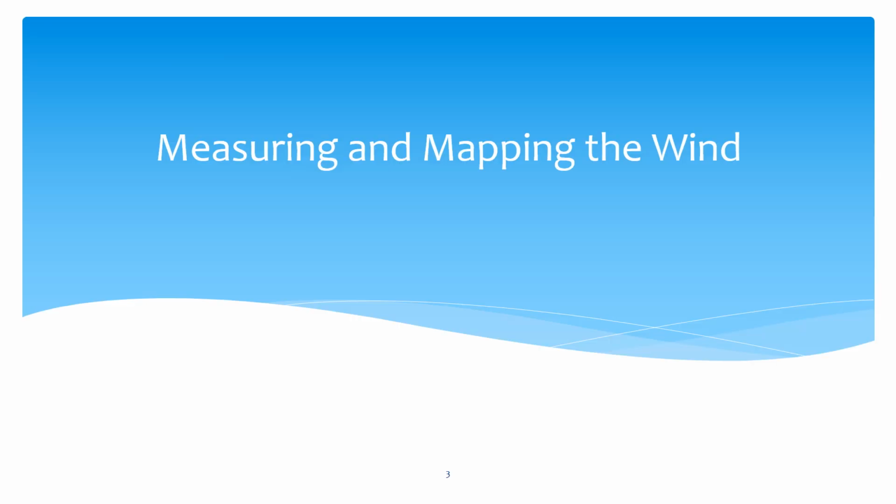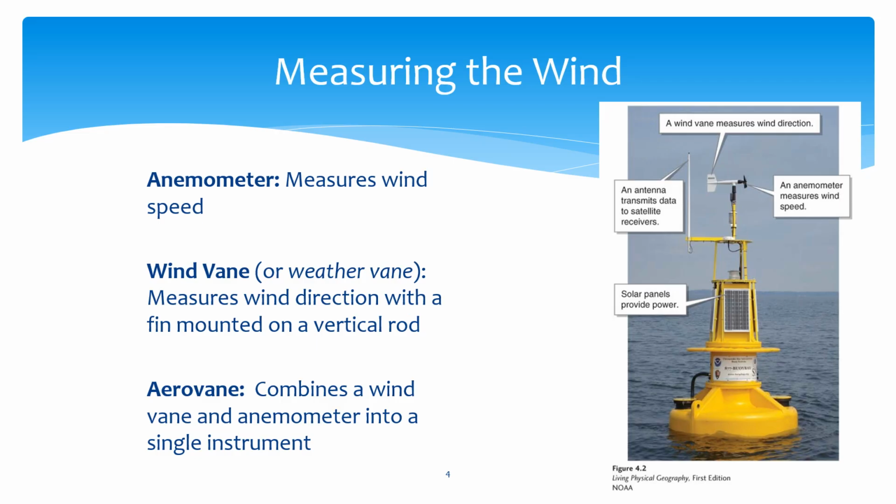So getting right into it, how do we measure and map the wind? Well, if you're talking about measuring the wind, you are probably interested in wind speed and wind direction. We have a couple of different instruments and tools that we use to measure both of those things. Off to your right here, I believe this is some kind of NOAA sensor buoy out in the middle of the ocean floating around, and it's equipped with all of these different weather sensors. A lot of it measures wind. As you can imagine, being out on the ocean, understanding wind and what's going on would be pretty important.